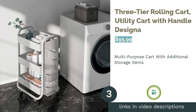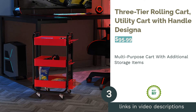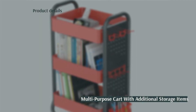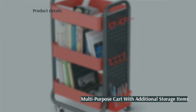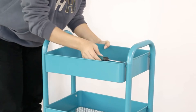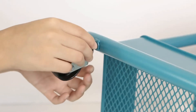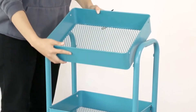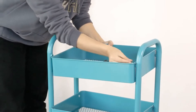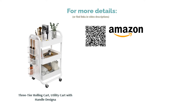The next product is the Three-Tier Rolling Cart, a utility cart with handle by Designa. This utility cart has plenty of storage options, making it a good choice for all types of crafts. It has three large baskets with high sides over three inches tall and a pegboard that covers the entire side of the cart. It also comes with magnetic boxes and pen holders for smaller items. Some reviewers report issues with getting the parts to align correctly during assembly, leading to the cart feeling unstable. Most reviewers, however, like that it's easy to move, holds a good deal of weight, and comes with handy storage accessories.